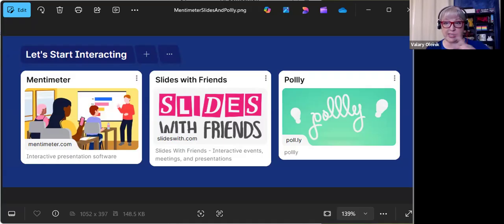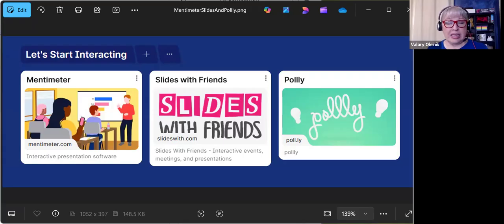You would have to create two separate Mentimeters, because one has to be set for presenter and one has to be set for the other, but it's very easy to stitch that together. So that's just a feature that not all polling things have. This is why I say sometimes I need multiple apps that do basically the same thing, because they all have features that are slightly different.